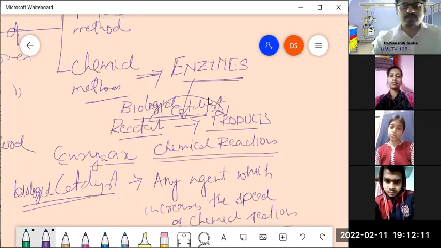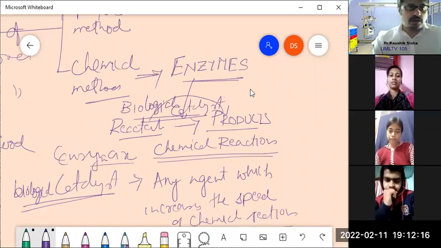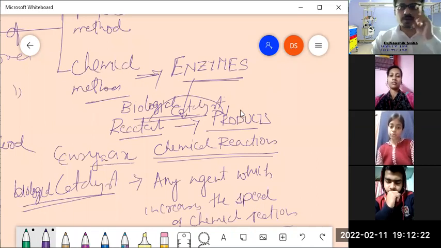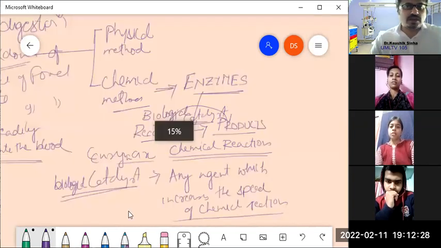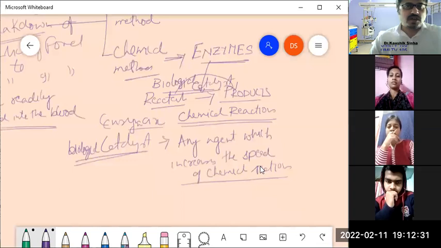Okay, enzymes in Bengali is known as probably অনুঘটক, or the enzymes. The appropriate term for enzymes in Bengali would be উৎসেচক. Okay, so that Utsechok, what does it do? It converts the reactants into products, and the products are relatively of much smaller size, so very small that it can be easily absorbed into the blood.